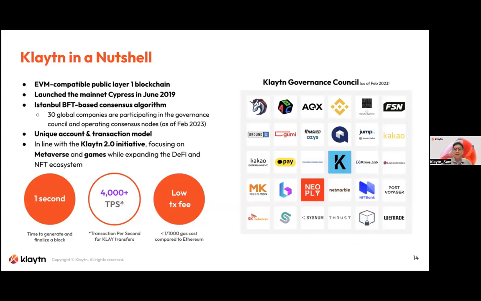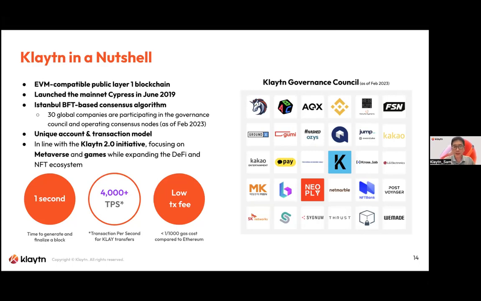For those who are not familiar with Klaytn, the examples and challenges that I'm going to talk about today are mostly from Klaytn. So I would like to briefly introduce what Klaytn is and how we started this Klaytn project. Klaytn is an EVM compatible public layer 1 chain. That means in 2018 we forked the core implementation of Ethereum, which is typically called Geth, and we implemented our own features on top of this 2018 version of Ethereum. We developed and tested a lot for about 1.5 years, and then launched the mainnet in June of 2019.